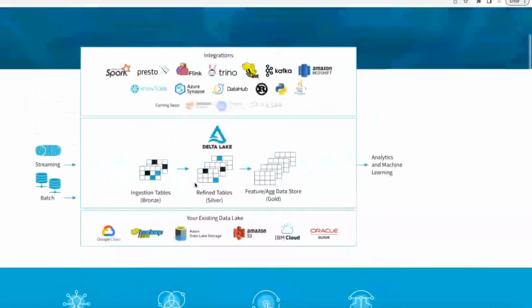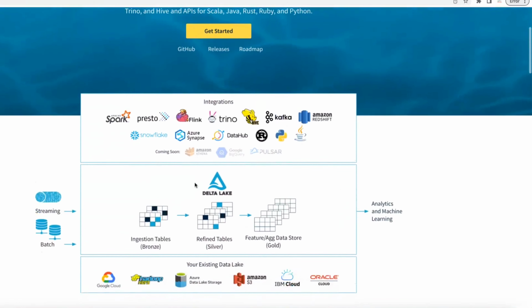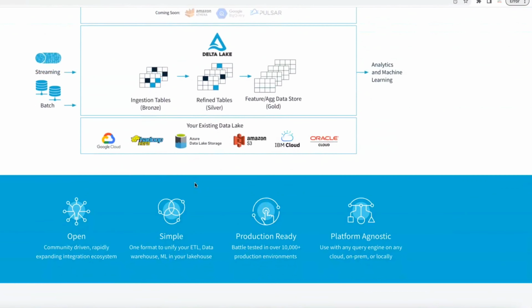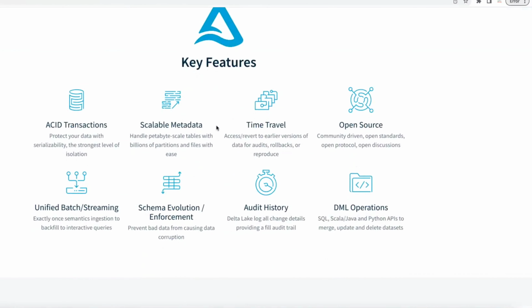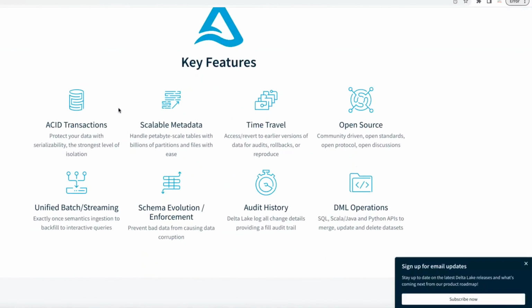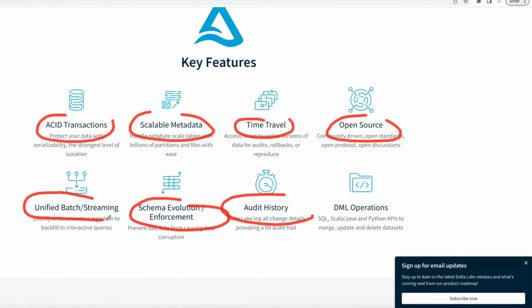When it comes to Databricks, primarily we are focusing on lakehouse architecture. Delta enables lakehouse architecture, a combination of data lake features and warehouse features. On top of a data lake, it enables ACID transactions, scalable metadata management, time travel, audit history, schema enforcement and evolution, and a unified batch and streaming process.